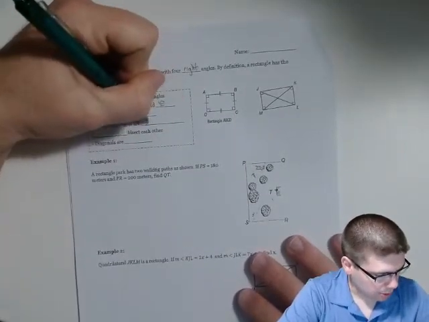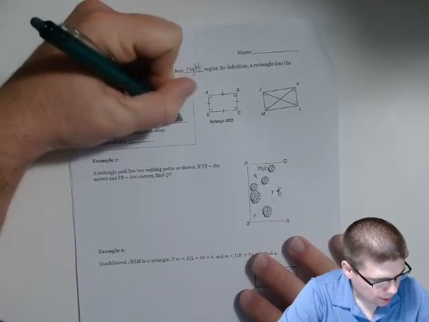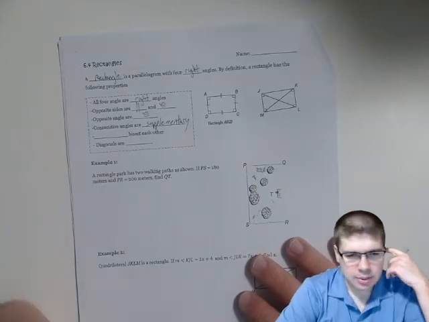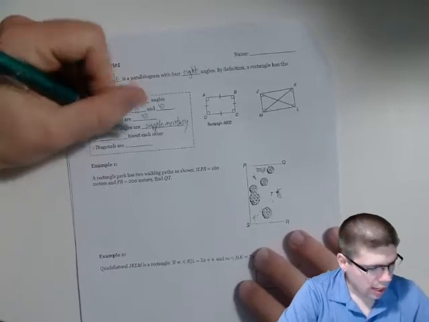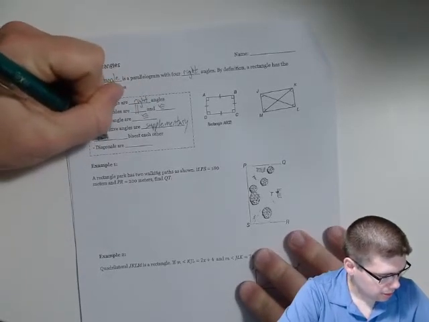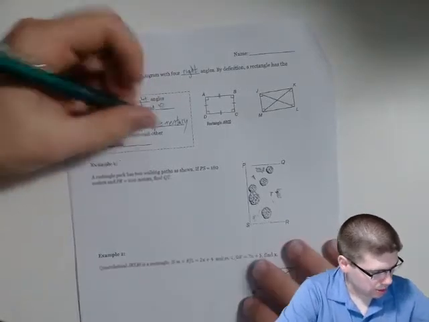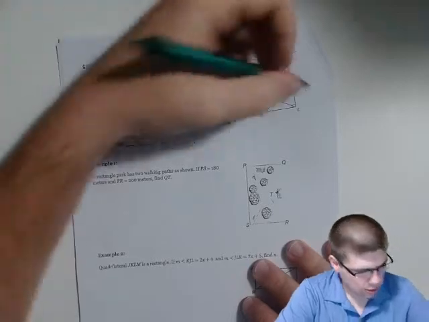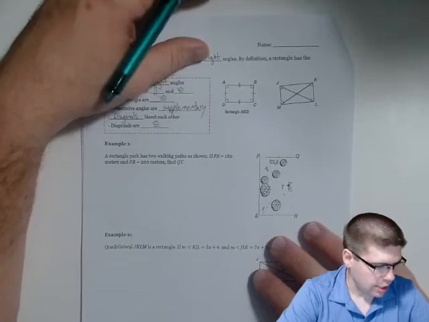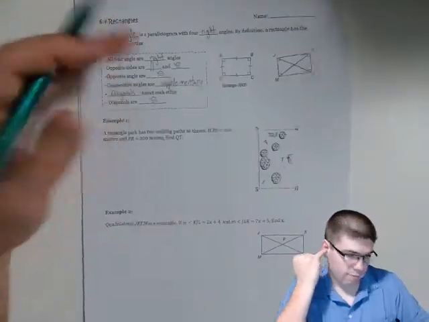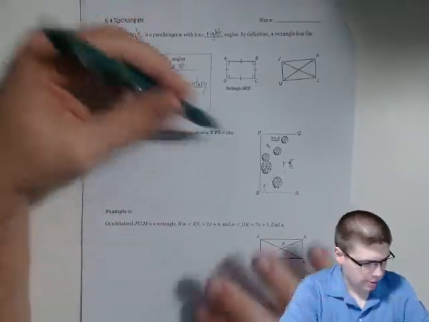Consecutive angles are supplementary, as they were in parallelograms, though here, I mean, they're the same. They're both 90 degrees, but they are still supplementary. And then the diagonals bisect each other, as they did in parallelograms. And this bit's new. Diagonals are congruent. So, KM and JL, those measures are the same. All right, so basically that's it for most of our properties here. Just kind of trying these different problems out with rectangles.